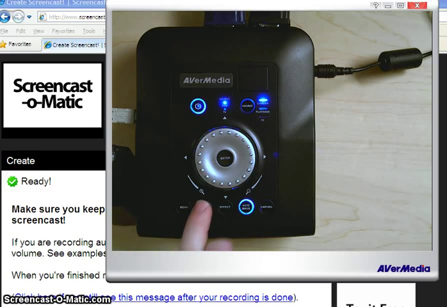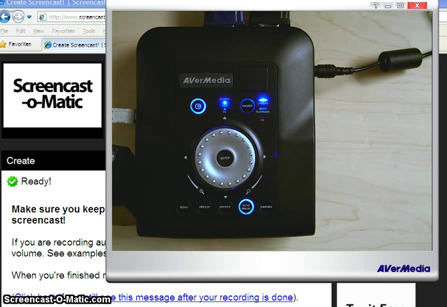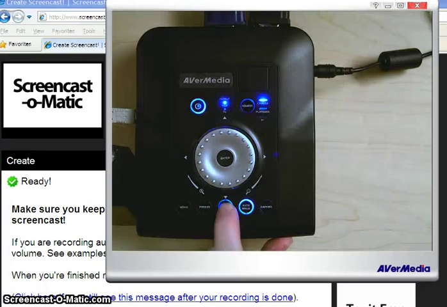The freeze function allows you to freeze what's on the screen. Right there, you just freeze it, and then I've moved my hand away and then unfreeze it. Effects, there are two effects on this. One is black and white. It is sometimes helpful when you are showing a book with just words on it. It helps to make the words a little bit more clear. The other is negative, and then click it again and it returns to normal.